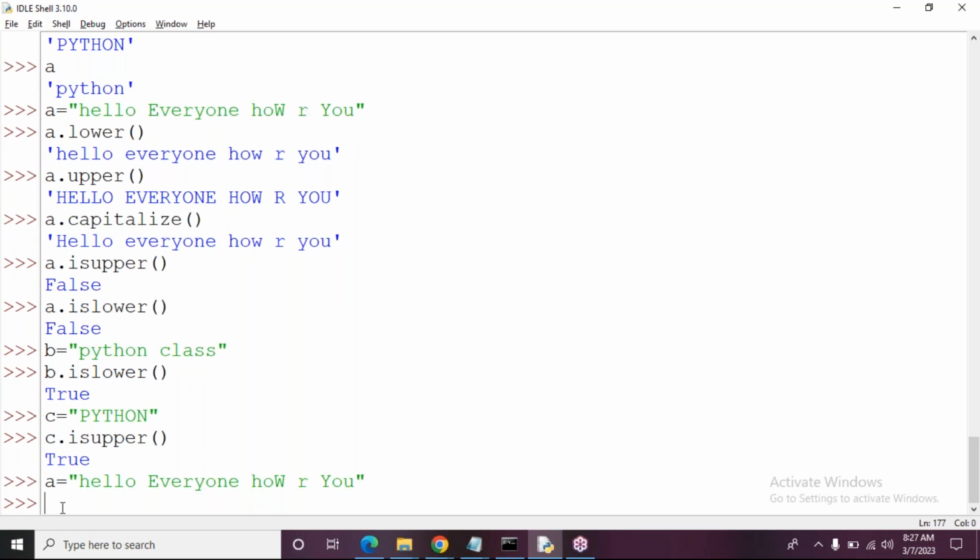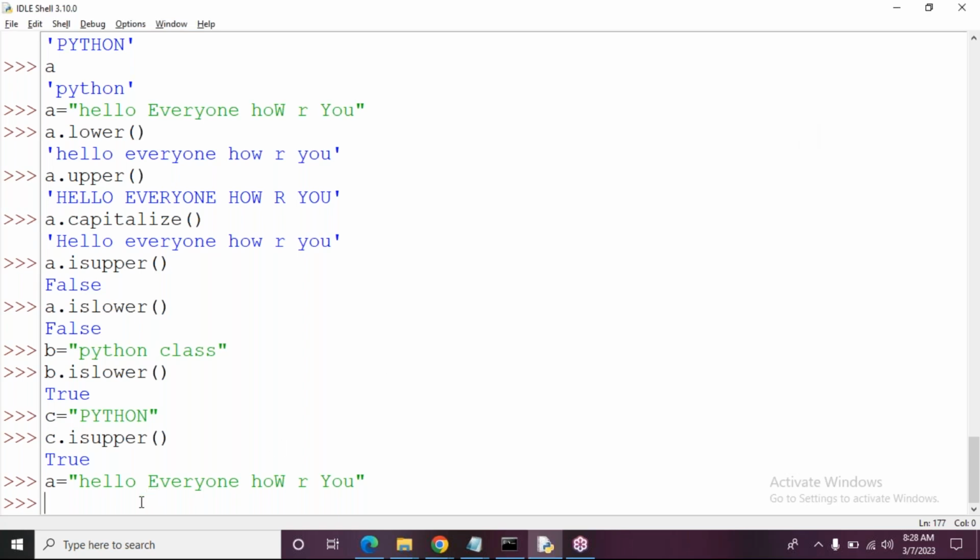Now again I have changed a. I already told you the latest assignment of that variable is the value of the variable. If I say a equal to something, again I changed a to something. So the latest value which I have given is the value of it. The old values will be automatically deleted. That means the space of that value or the operation that you performed will be deleted, because there is something called a garbage collector in Python, which will remove the unused variables from your space. This is very important that you need to understand.